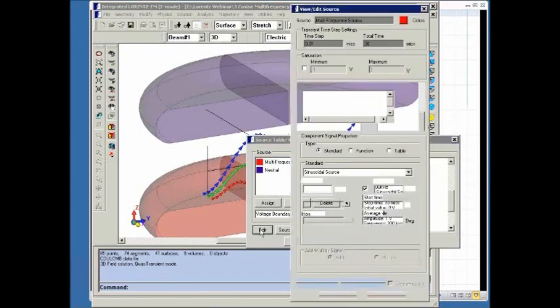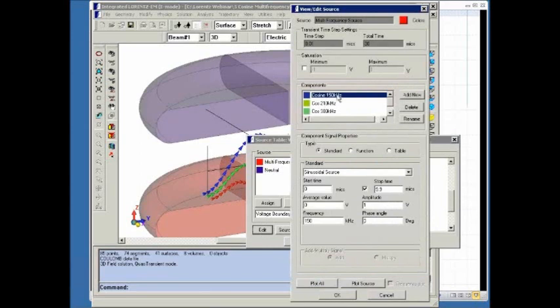So the way I did that, we can have a number of cosine sources. In this case, we have 150 kilohertz that starts at time t equals 0 and ends at 9.9. We have a 210 kilohertz source, and that starts at 10 microseconds and finishes at 19.9.